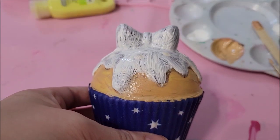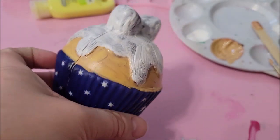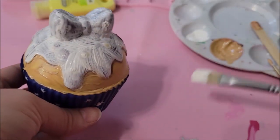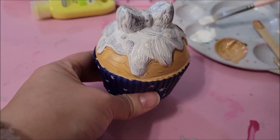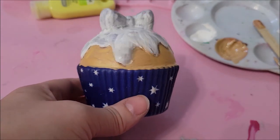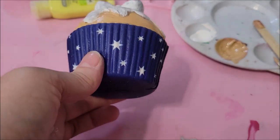So I am very much on team multiple thin coats, because I don't want this to be lumpy or weird. It already feels kind of lumpy and weird, and I think that was a poor brush choice on my part. I just grabbed the first one I found, and that was not a good move. But I am going to cover these paints so that I can keep them, and I'm going to let this first coat dry for, let's say, 30 minutes. Should probably be enough since it's thin.